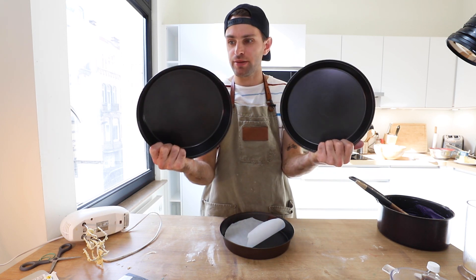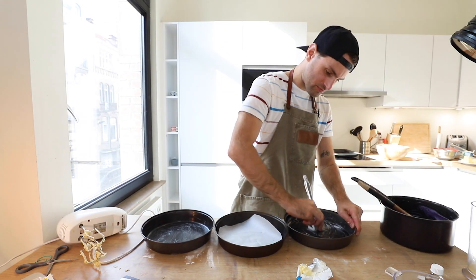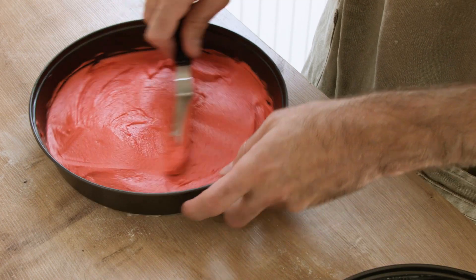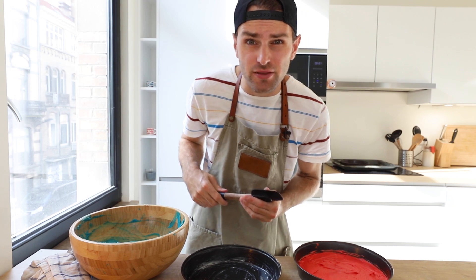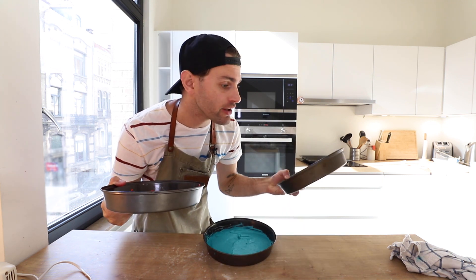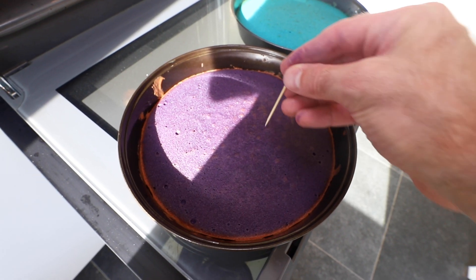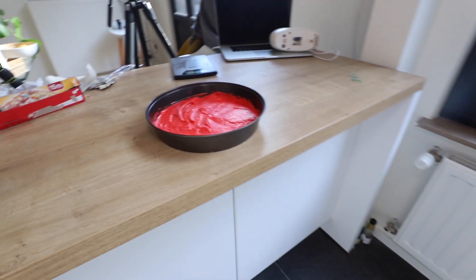I need a bunch of cake tins. I went out and picked up two extra ones — I already had one. What I need to do is butter these up; butter is sitting right beside me on the counter. Greased up and ready to rock and roll. I'm gonna add my colored batter into each one and flatten out the top. After each use, clean your spatula — heaven forbid you got some red into the blue, I'd never forgive myself. Now I'm gonna put these cakes into the oven for 20 minutes. Unfortunately I only have room for two, so one has to stay behind. Then I stick a toothpick in — it comes out clean. And no, I didn't forget about you, come along.